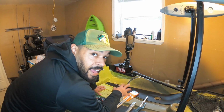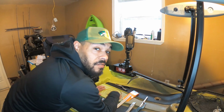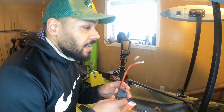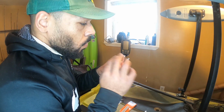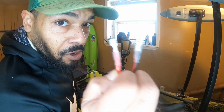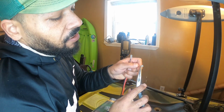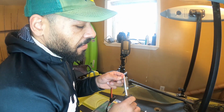So not necessarily a heavy job in one way or the other, just a couple of small jobs to be done all at once. So first things first, I'm just going to quickly install this battery terminal connector by Yak Power. Just to give you a quick insight, this is supposed to be plug and play. I am doing a little bit of Frankensteining here. Right off the gate, the posts on my battery were a little bit larger than the terminal butts here. So I just took my Rapala to it, peeled back the plastic, and opened up the ports a little bit more on either end, and then placed them over the posts and snugged them right back into place.